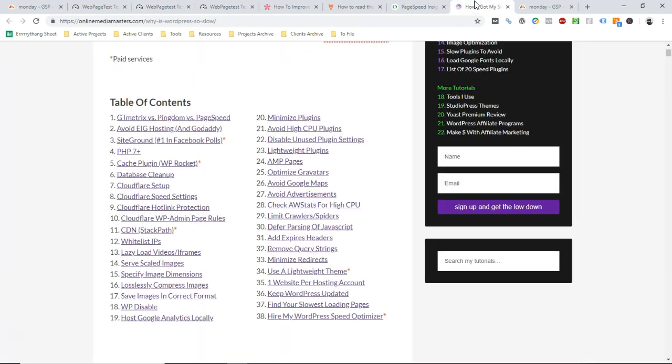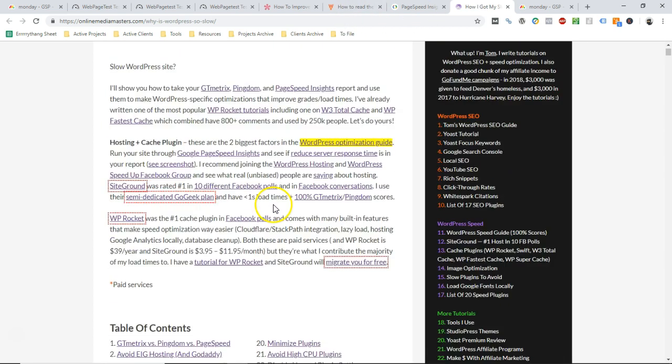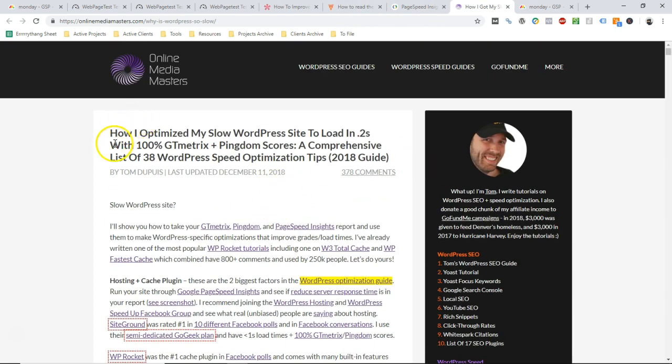So here's an article that I'm going to link below in this video, and probably in a subsequent article that I create for really optimizing Divi as I go through more of this process and do some things with WooCommerce. This is the best post that I've found on optimizing WordPress speed, and it's not necessarily going to work for your Divi install based on some of the things that you're doing.